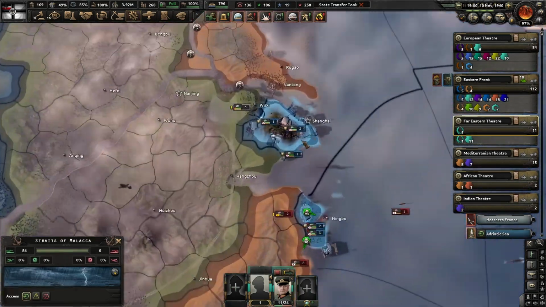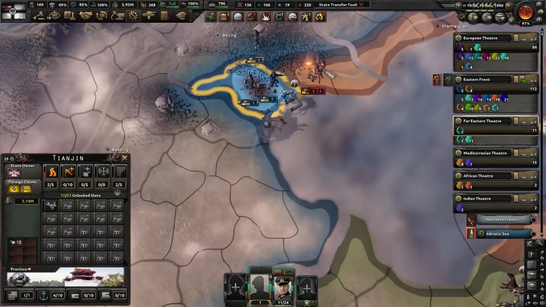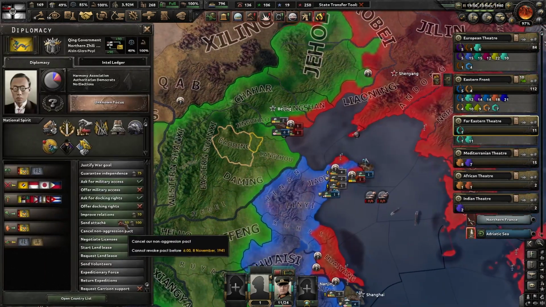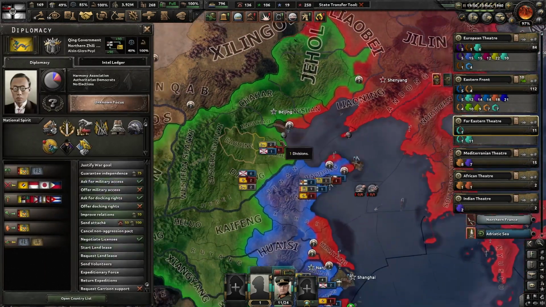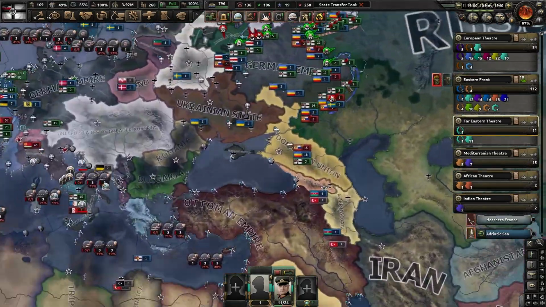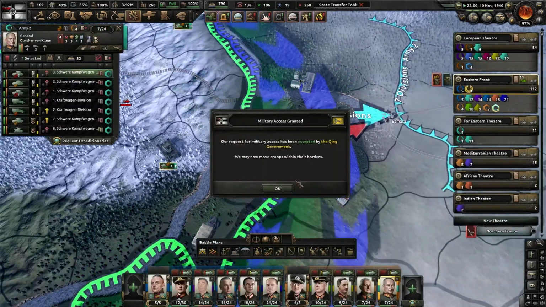Ningbo is gonna have issues. A lot of our positions are. Tianjin, though, is actually fighting back. I like that. You ask for military access. I would like that, please. Military access between our two factions, if you wouldn't mind. You just go ahead and take all the way to Samara.